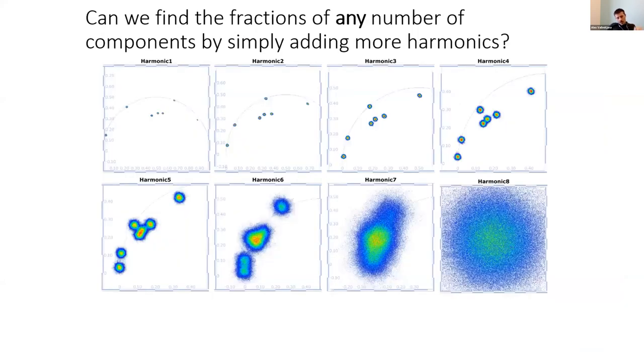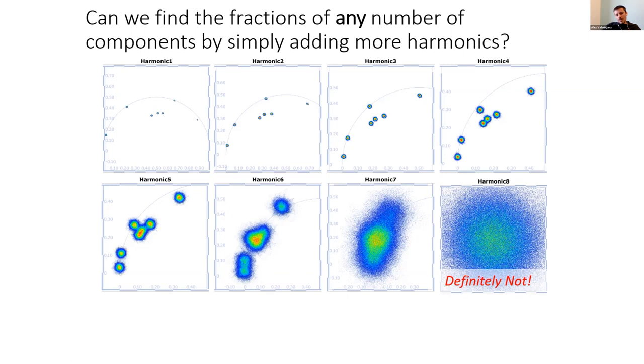Okay, and now here comes the last part of the talk. Till now we know where the pure components lie, we have our data point, and we just want to find the weights of each component. So I remember going to Enrico and asking, if we can add harmonics, can we simply, by adding more and more harmonics, solve for any number of components? And his answer was definitely not, because as we saw at the beginning, the data converges to the origin and spreads out. So the noise component is too big at some point. So the answer is no.